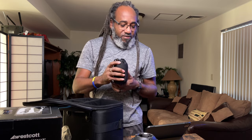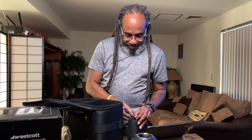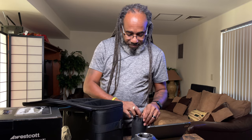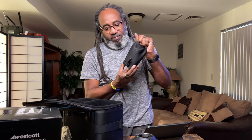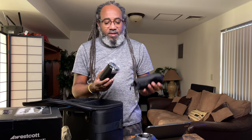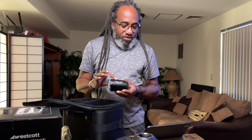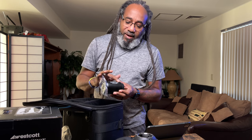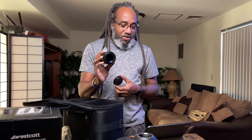And here we have a little black bag. Let me see it here. Oh, so here we have the lens. This is the lens for the optical spot, and it comes branded with Lindsey Adler on the side of it. It's a standard Canon EF mount, so it has a Canon lens cap on the back.